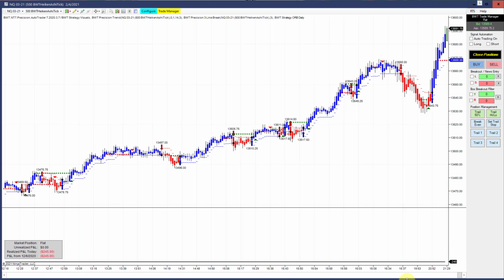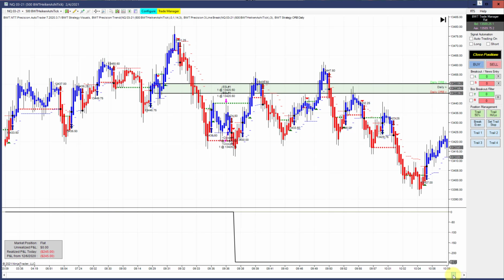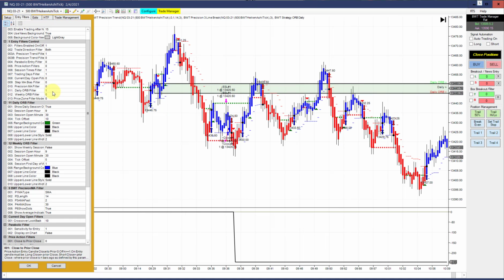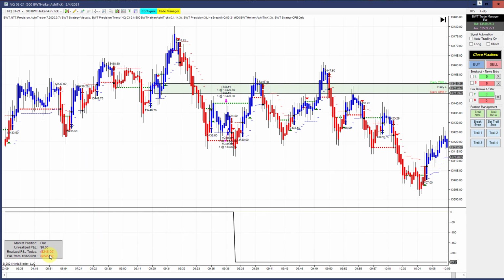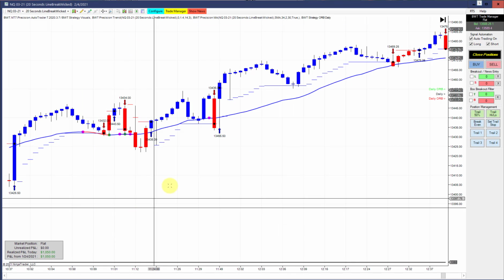Now, again, the idea behind this is that if it doesn't have a winner right off the open, then that's it. So this might have worked out here where I would have gone short here. Not sure if this is using the open range filter. Yeah, it is. So this might have worked out with these two trades, but by trading a small loss limit like this, you can have several losers, and then you invariably get the day where this kind of thing happens.